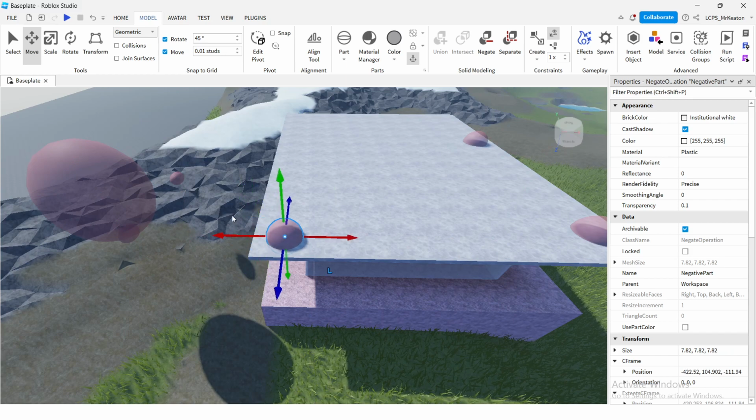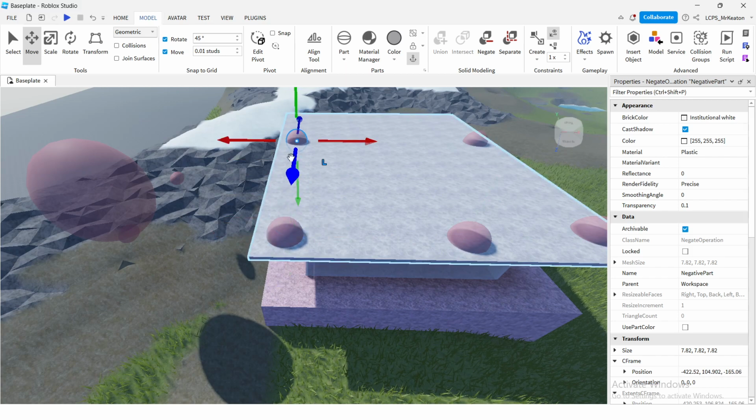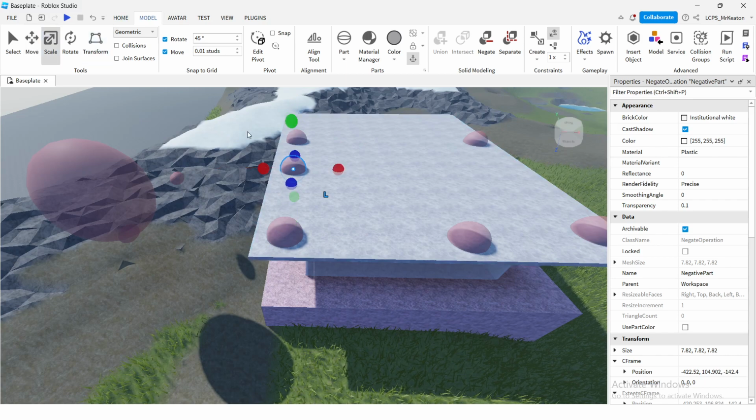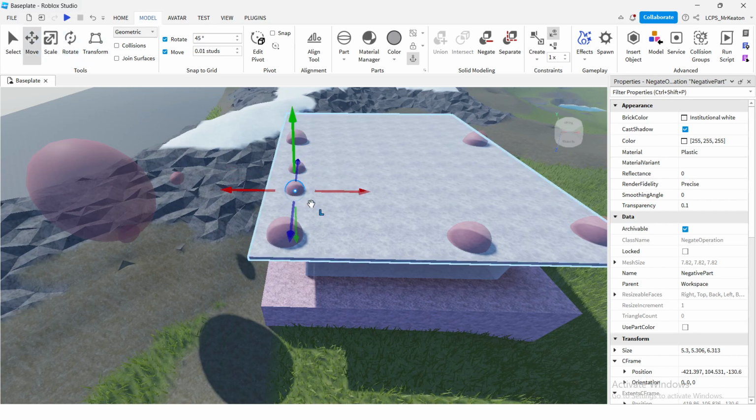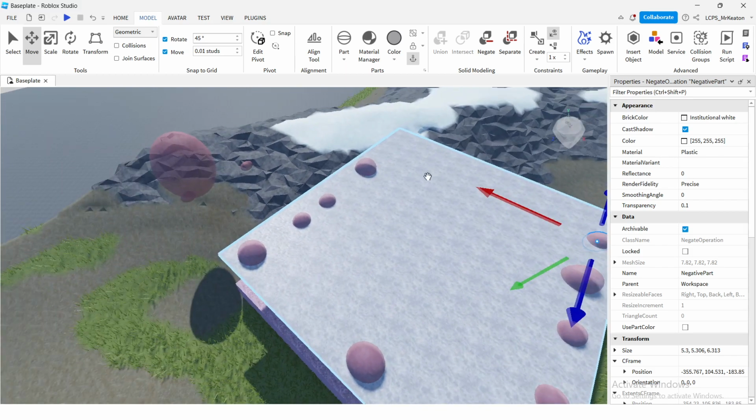One more try. Control D. Control D. Make a few more of these. Control D. Scale. Hold Control. Hold Shift. Okay, good enough. Control D. In my head, this is going to look good, but who knows?